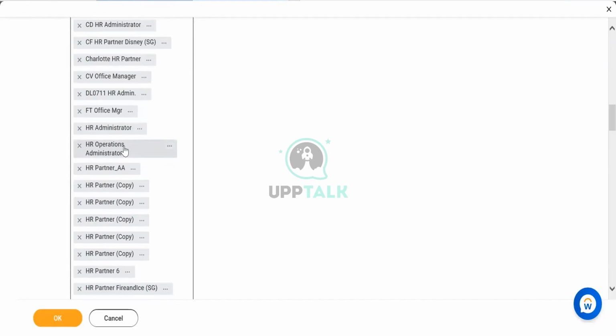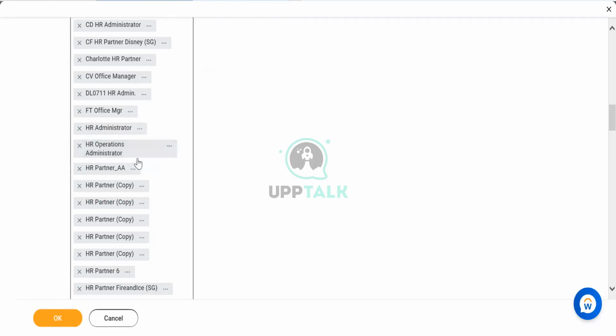Which means that HR operations administrator has permissions to approve the business process transaction for move workers. When an employee is moved from one organization to another, if you add HR operations administrator as an approver, HR operations can approve the move workers business process transaction.